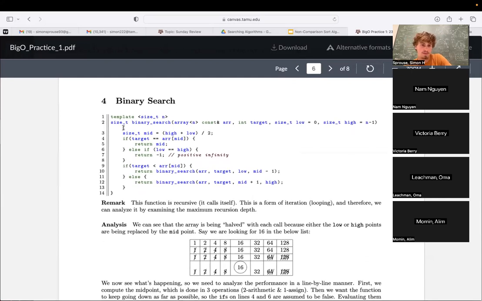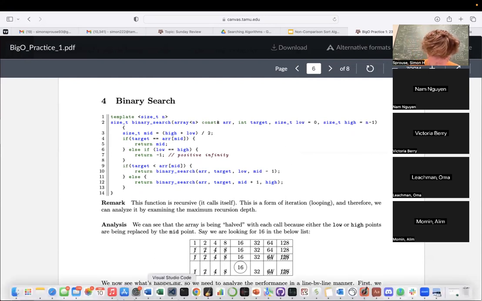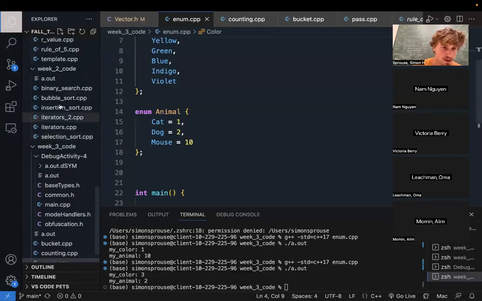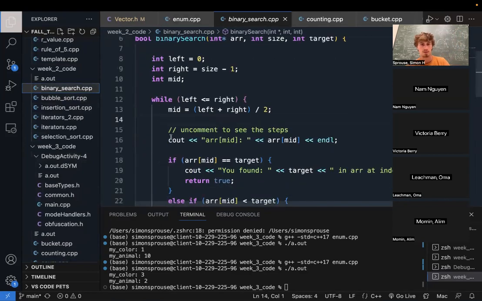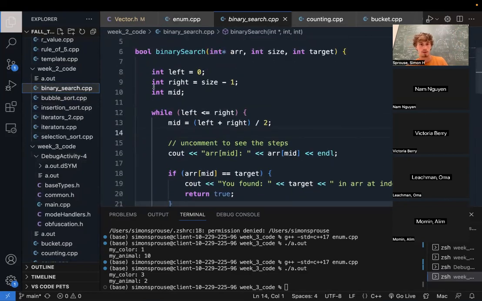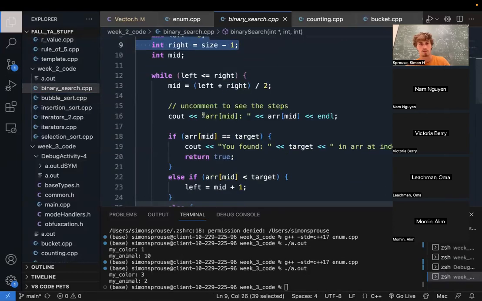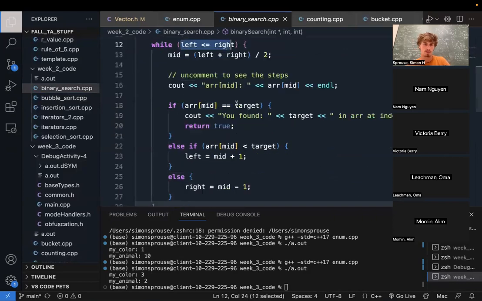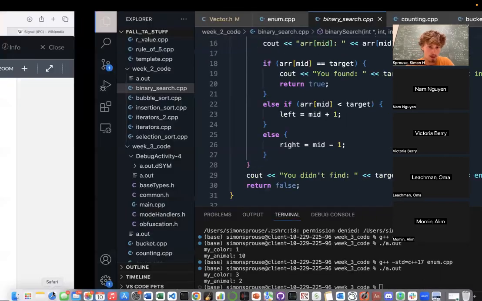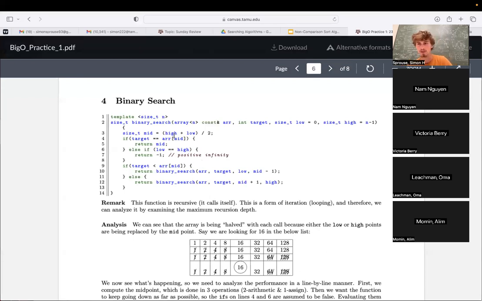Y'all have seen a similar example, so let me pull it up actually. The example of binary search that I showed y'all last week in review was the iterative example. So this is binary search using a loop. Essentially you've got a left and a right pointer, and this is the case that terminates the loop, and then you iterate and you handle it. But this implementation of binary search is recursive. I remember last week in review, someone had a question as to whether or not this is possible. It is in fact possible. I don't think y'all have gotten to recursion yet, so I'm going to skip this example. But if you're curious about what a recursive binary search looks like, it's this.